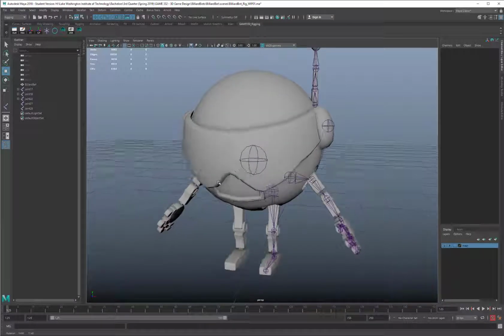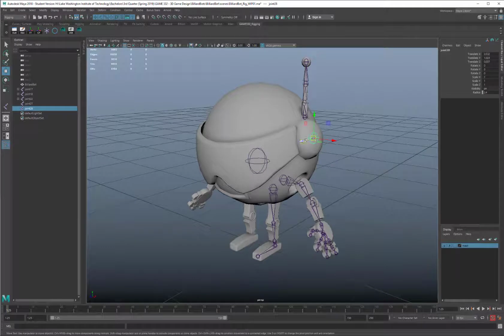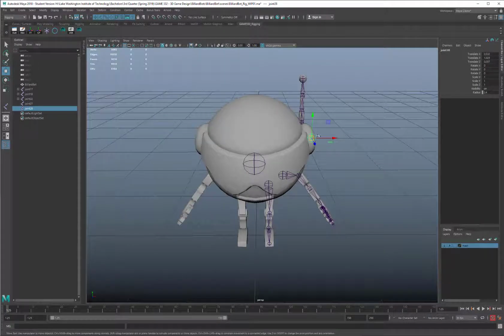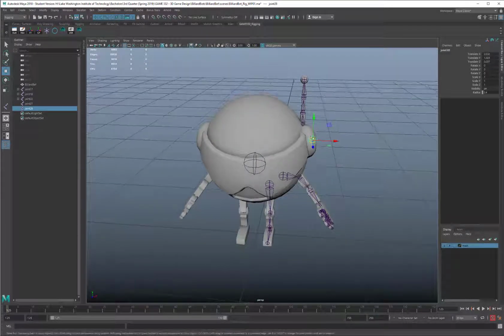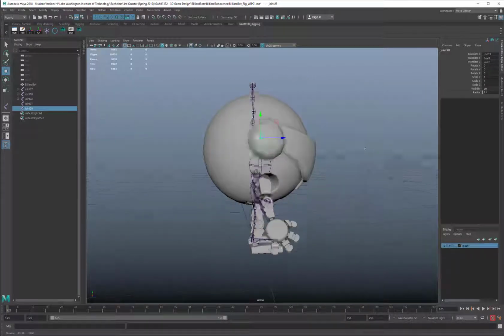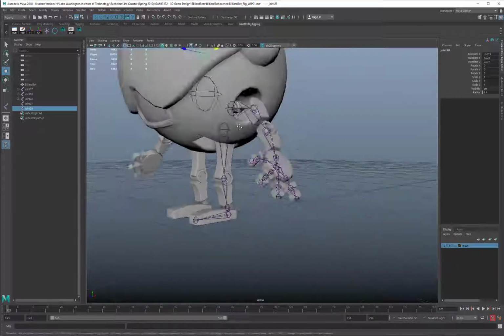Okay, so we just need to do one or two quick little adjustments. I realized that this isn't going to work for me with this positioned here because we actually don't want one for each side. We want one in the center that's going to control the visor all by itself. So even though in real life it might pivot from each of those points, for the sake of this rig, we just need this one to be in the center, and we'll get the exact positioning of that again as well. And then the other one was for the hand.